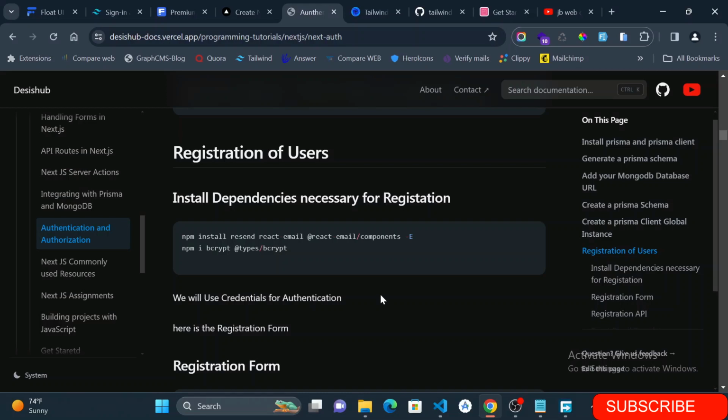Is this a real user or just joking with our system? So whenever someone signs up, we send them a code, they enter the code, and then we move on. Another one is bcrypt.